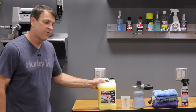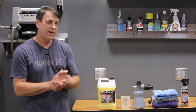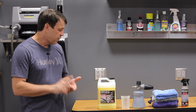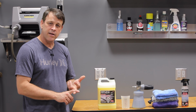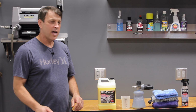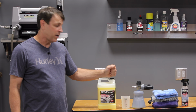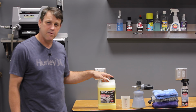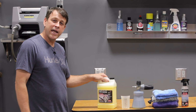Safe on all finishes. Now this is a pH of about 8.4, which makes it slightly alkaline. It's going to do some really good cleaning, and also it's going to be safe on all the finishes. So that's ceramic coats, paint sealants, waxes, whatever you have on the car, they say it is not going to mess with it at all. And so far using it this week, I haven't seen it take away any sealants whatsoever. That's a good thing.